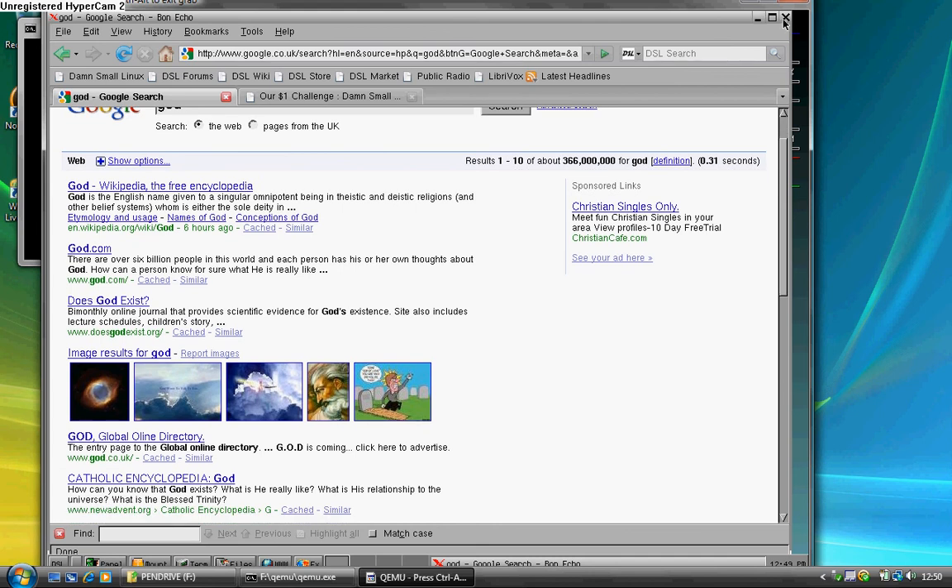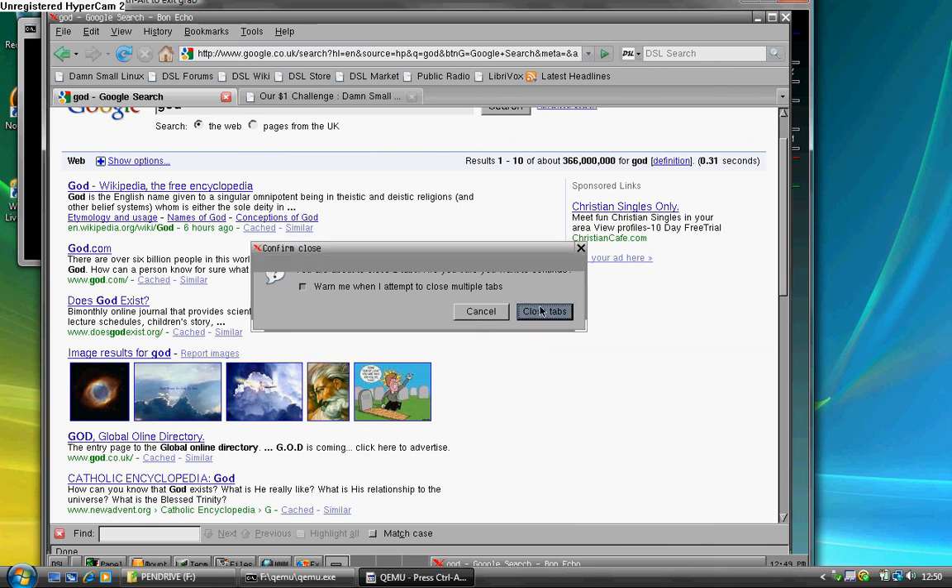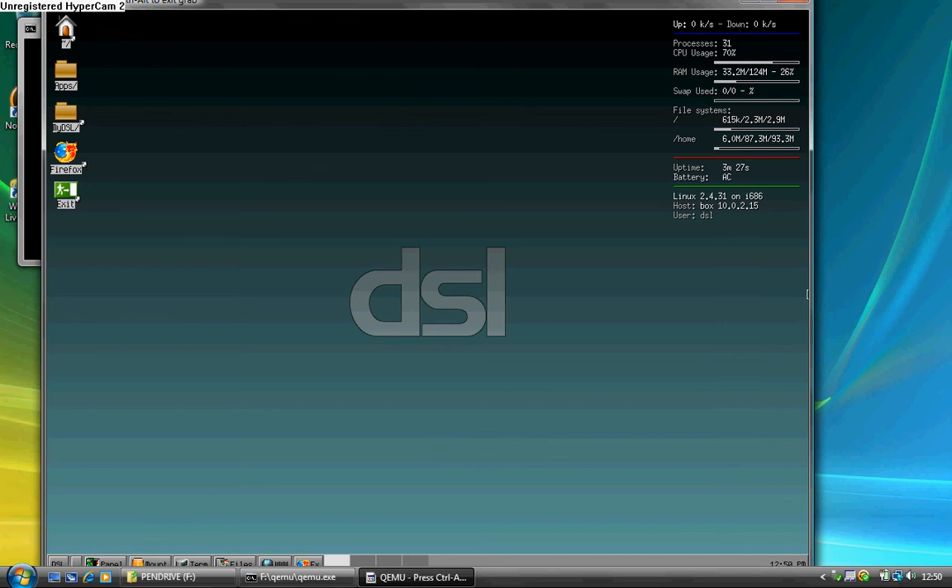When you want to shut down, you simply hide it and it comes to a dilemma. You have to go back to Windows because you're using a virtual machine. All you do is press CTRL and ALT — that leaves your cursor there — but you can't let go of CTRL and ALT while you're doing this.